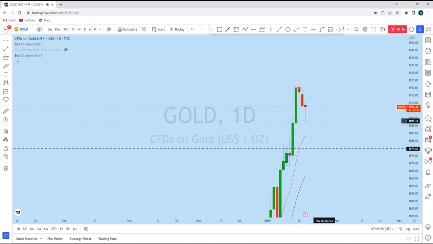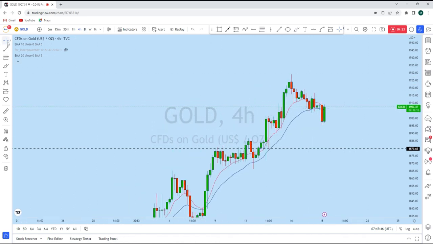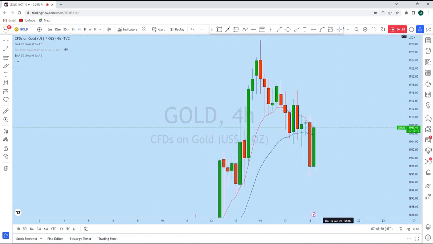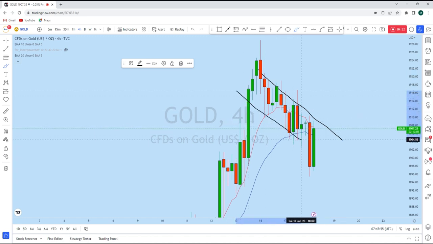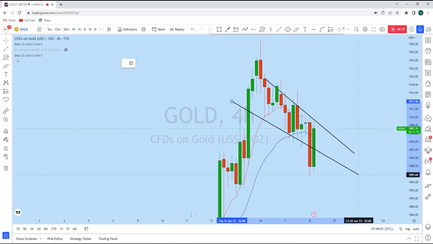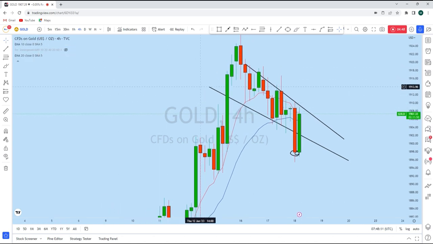So how can we find a trading opportunity in this market? Let's jump onto a further lower time frame to see how the price action is forming. Here, from the lower time frame perspective, a channel has been created. As you can see, this is the 4 hour time frame, and we see a falling channel. Let's draw the support and resistance. And what do we see? In the previous session a long candle broke out of this channel, and then the price immediately came back into the channel again.